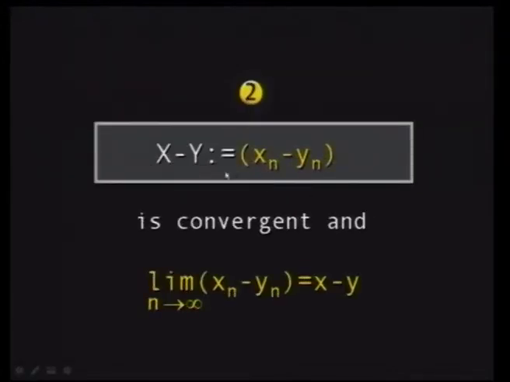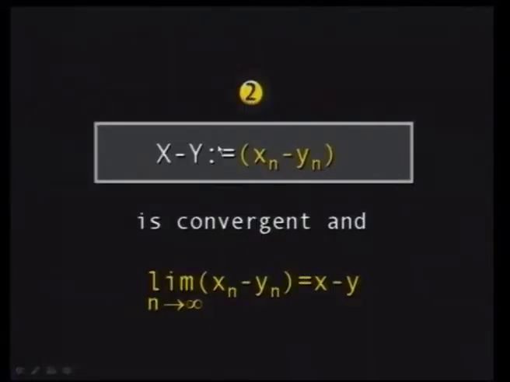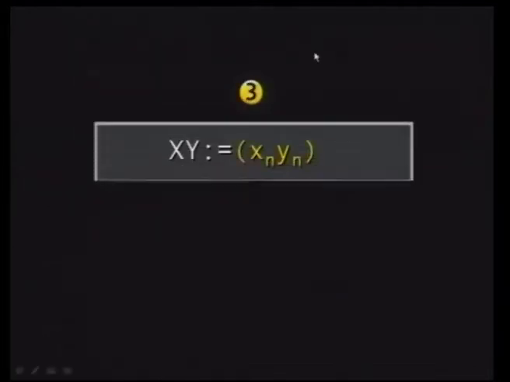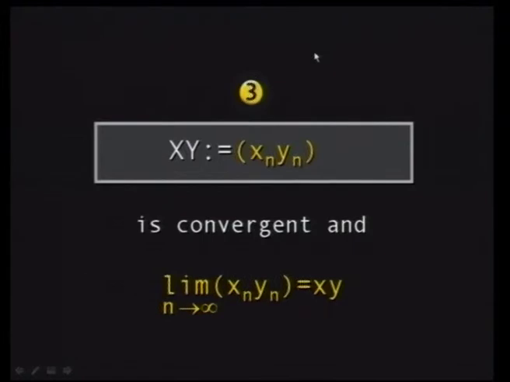Again, when you have the subtraction of two sequences, which is composed of terms such that each element is equal to the nth element of x minus the nth element of y. Since capital X and capital Y are convergent, in other words, the limit of xn tends to a certain x and the limit of yn tends to a certain y, then the limit of x minus y as a sequence will tend to the difference between both limits. And same thing when you have, for example, the product of two sequences.